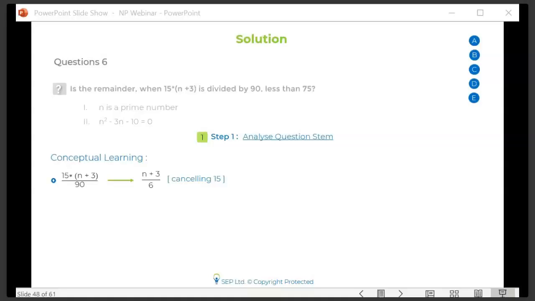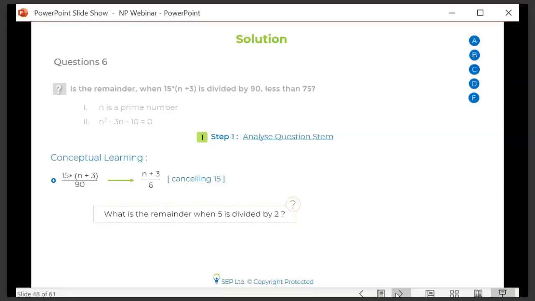So I'm ending the poll now. From what I can see, a majority of you do know that this is correct. 71% of you have said that it is correct, and 29% of you are saying that it is not, which is okay. I'm going to take 2 simple examples to help you understand that this is perfectly okay. And this is a very good learning when solving questions on remainder. So make a note of it if you want to.